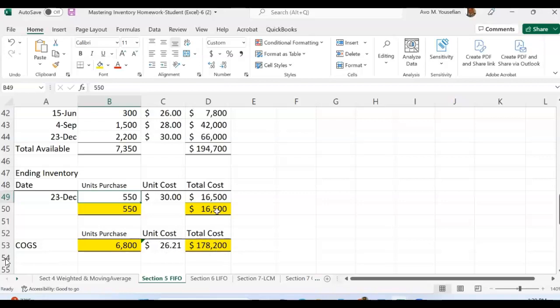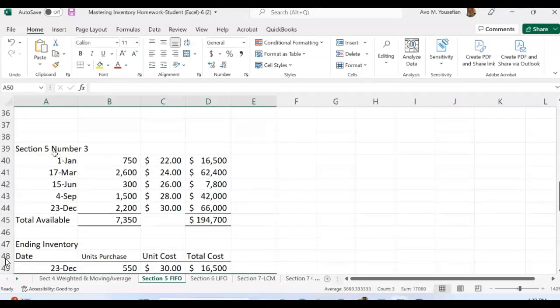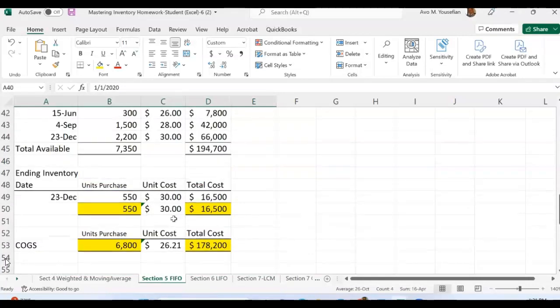Anyway, now that you're going to the next year with this ending inventory, you have to figure out what the cost is. So the cost is 16,500 divided by 550, and that's 30 bucks. So that's your average cost that you take to the next year. So this layer goes to the next year's beginning balance. Got it? Same as this one. Remember, this year's beginning balance was given to you. Now, if I ask what is next year's beginning balance, the answer is that.